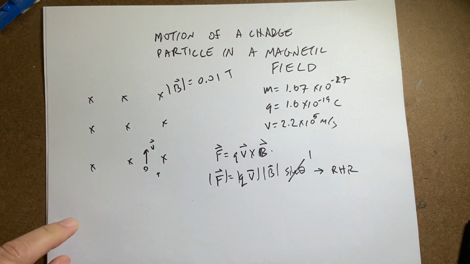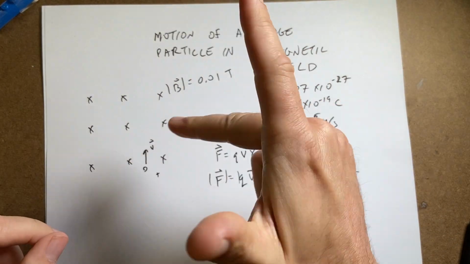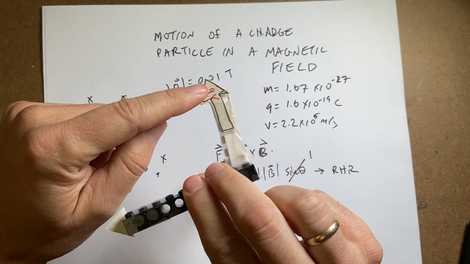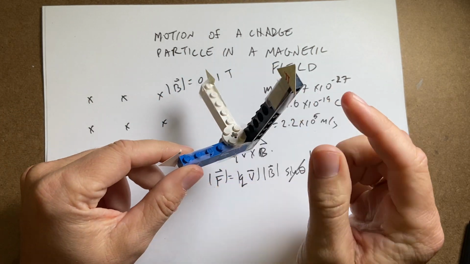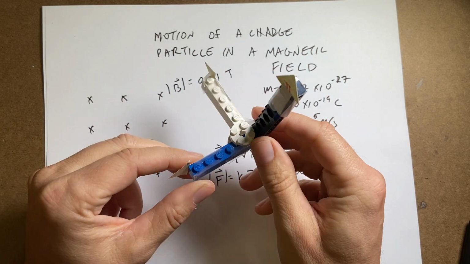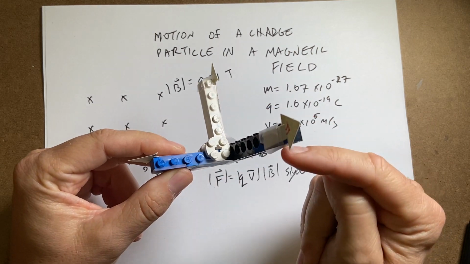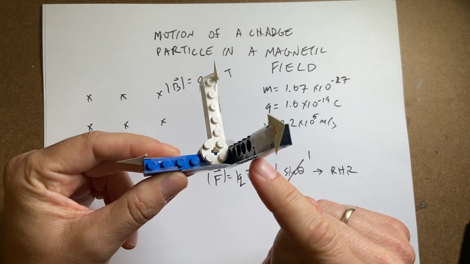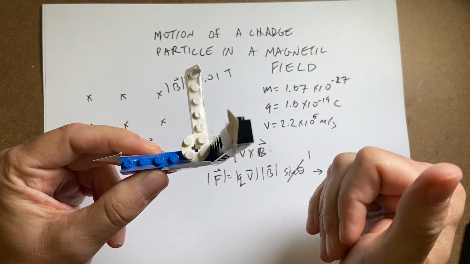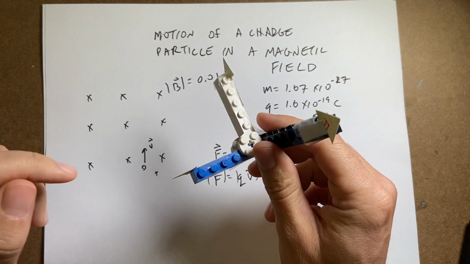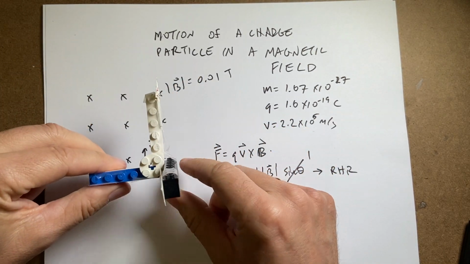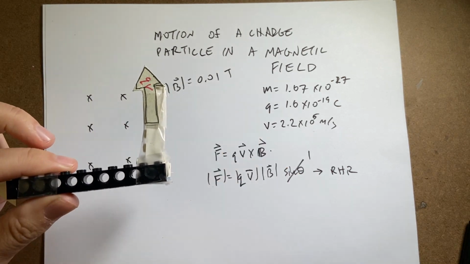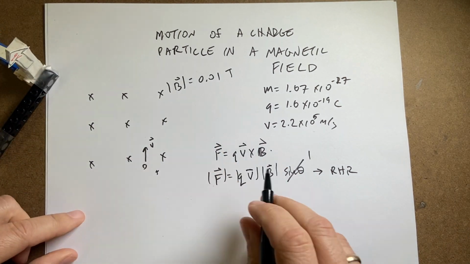So what about the direction? Here I use my right-hand rule. If this is qv and this is B, this would be the direction of the force. The way you find this is that the force has to be perpendicular to both qv and B. So there's two options, up or down, and then you use your right-hand rule to determine which one it is. So let's put qv going that way, and then B going down. That means my magnetic force is going to be to the left. Let's draw that in red.